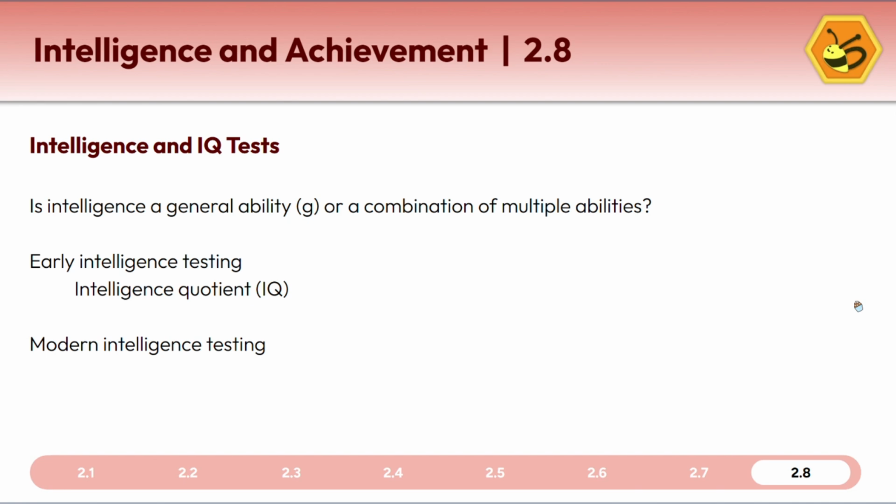Throughout history, we have constantly argued over how to define and measure intelligence. A really big debate regarding intelligence is if intelligence is a general ability. I've never seen that. College Board uses that apparently. You'll probably not see that though. They argue if intelligence is a general ability or if it's a combination of multiple abilities.